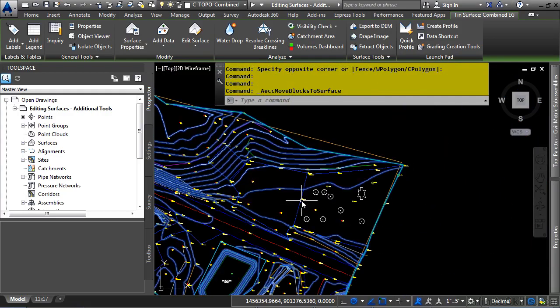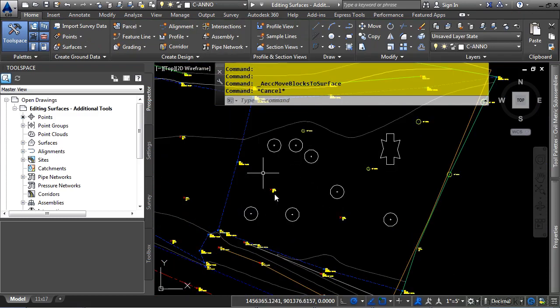Let me press Escape here to clear my selection set. Now, if you look here, I've got some tree blocks, and I even have a transmission tower block here. Turns out these are actually something called multi-view blocks. A multi-view block can basically be displayed in multiple views differently. In other words, in 2D, which is like the top view here, it looks a certain way. But when you rotate the view in 3D, you will actually get a 3D representation of that actual block.